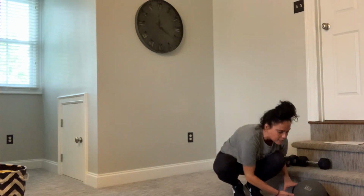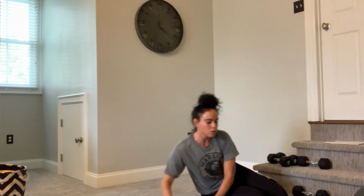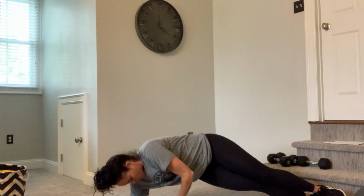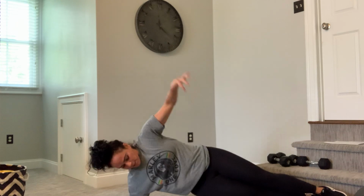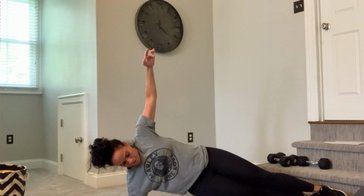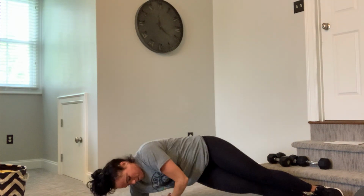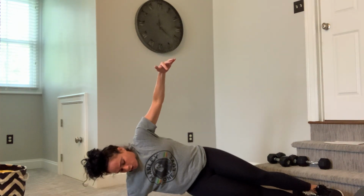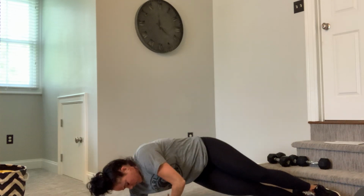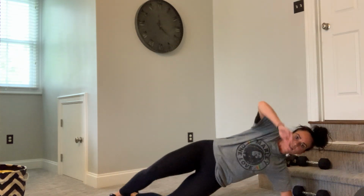So, side plank, ready, in four, three, two, one, let's go. You can drop that bottom knee and let it rest on the ground if you need to, as a modification. Good job. You're almost halfway, which we're gonna switch sides. In four, three, two, one. Good job. Other side, ready? And let's go.